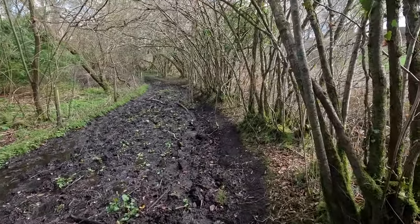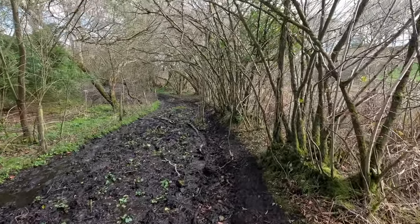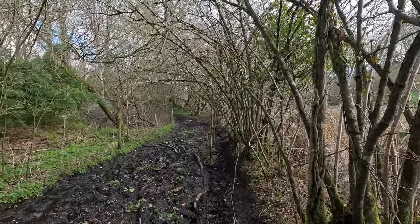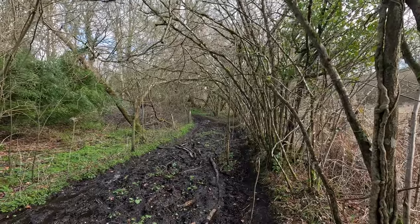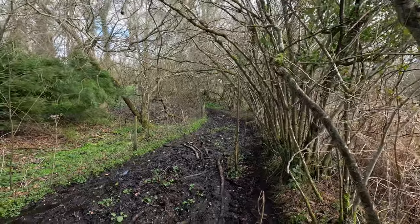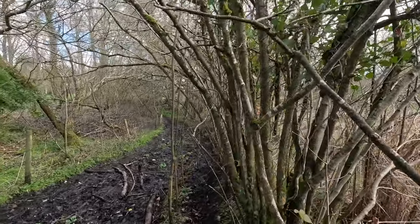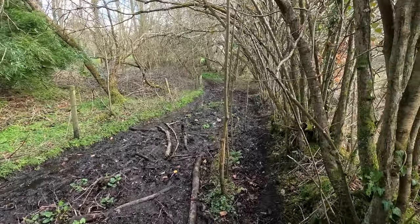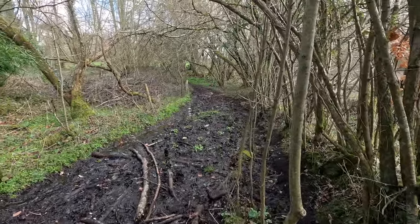Yeah, with Melbury Abbas, they have tried to find ways of bypassing it, putting in a bypass to divert the traffic. But sadly, sadly for the villagers, it's all failed, because a lot of the land around here is conservation land. So it's really difficult to figure out how you can put a bypass in without wrecking the natural landscape.